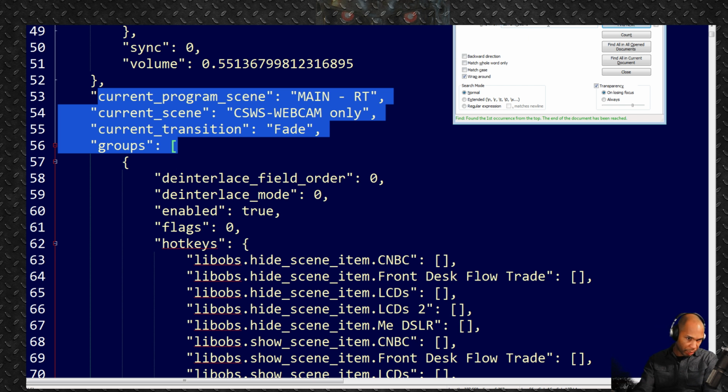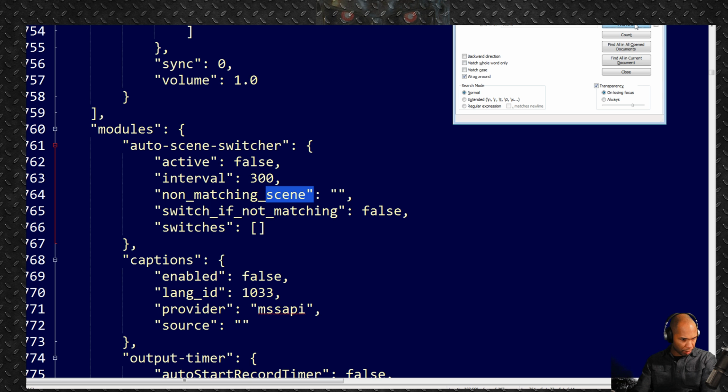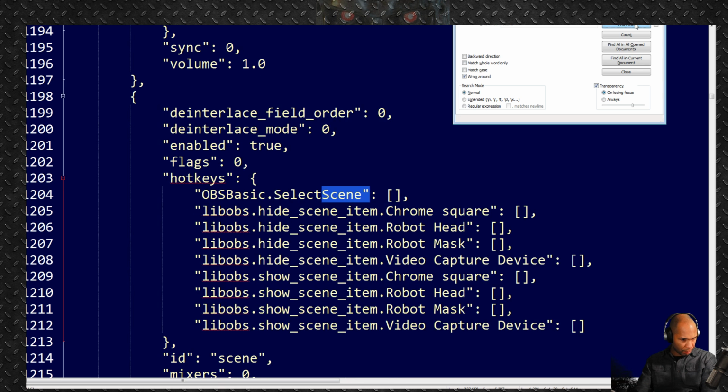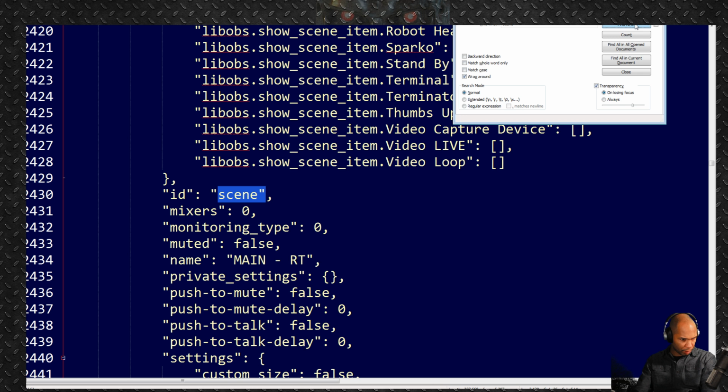Okay, let's assume that the separate scenes are listed in a similar format. So it's scene and then close quotes. Let's look for that. Rain scene, non-matching scene, OBS basic select scene, scene, select scene, scene.